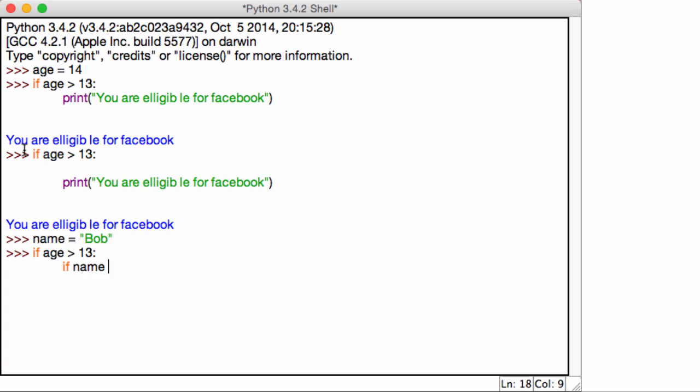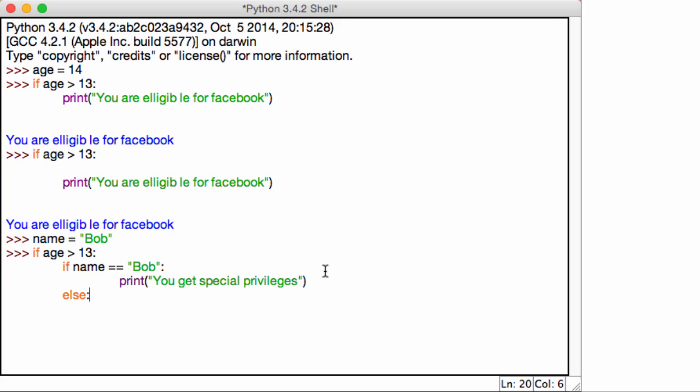If name is equal to Bob, then what do we want? Print "you get special privileges."